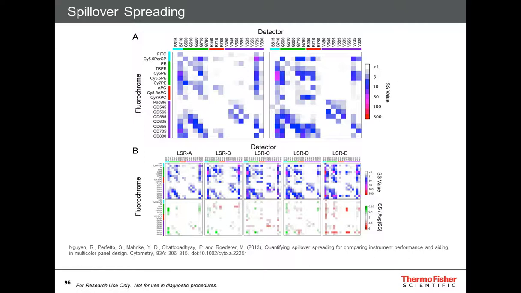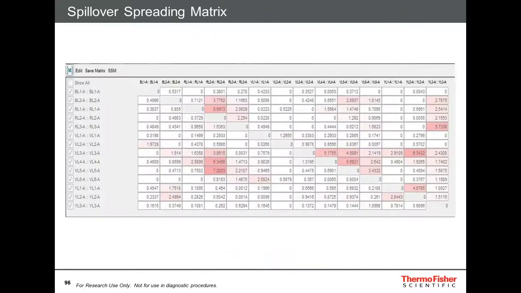So here's an example of a great paper in Mario Roederer's group, and this is a calculation of some spillover spreading matrices. Now, this is another paper that is very complicated, and if you have to do the math by hand, I don't envy you. We used to do this on all of our machines in the lab, and it took a lot of time, but it's very valuable data. Here you can see where the fluorochromes don't get along and where you're going to have issues. These are on LSR2 instruments and looking at Q dots and some of the other fluorochromes.